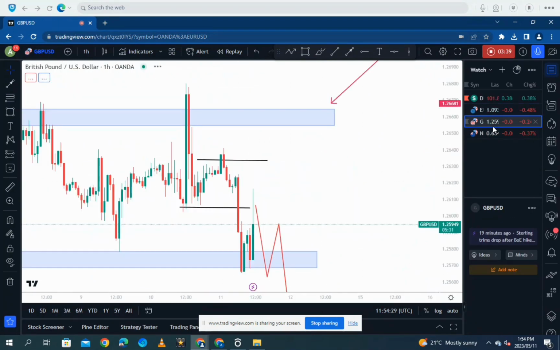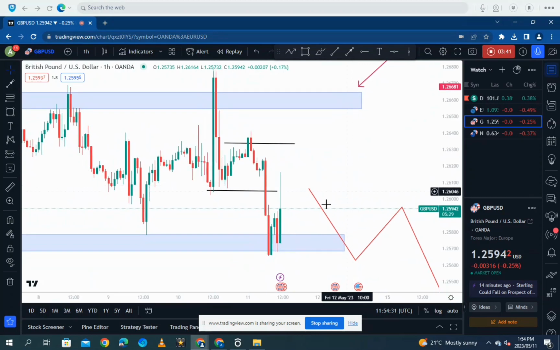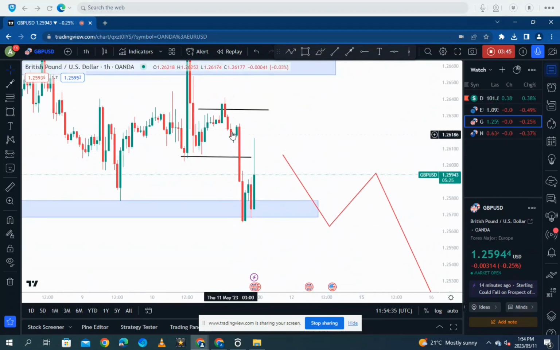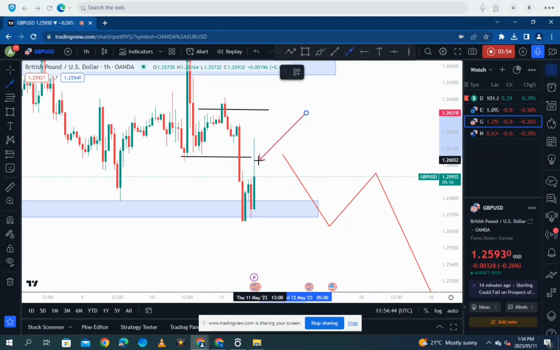Moving on to GBP USD, still the same thing. But the beautiful thing about the GBP USD, remember, we were expecting the market to break and retest, and that's exactly what we got there. We got a break and a beautiful retest. Look at that candle there. Look at the current candle. That's such a beautiful candle. The lower it pushes, the better for me, right?